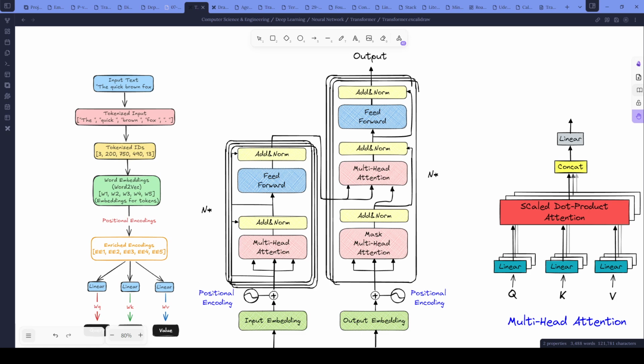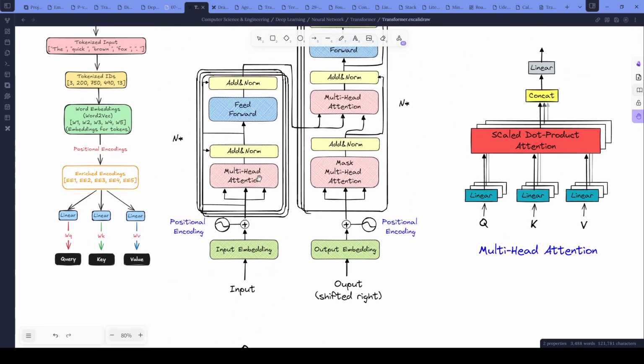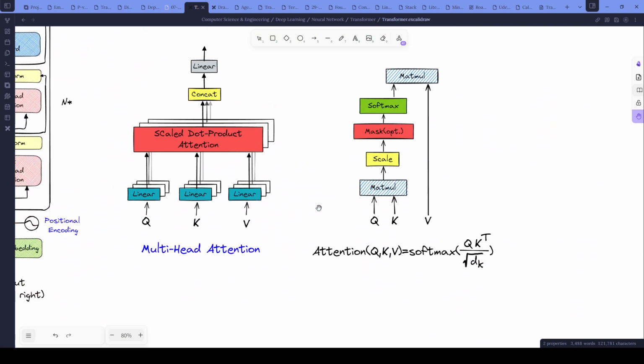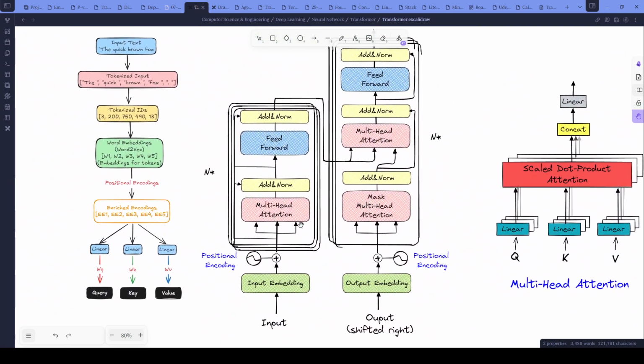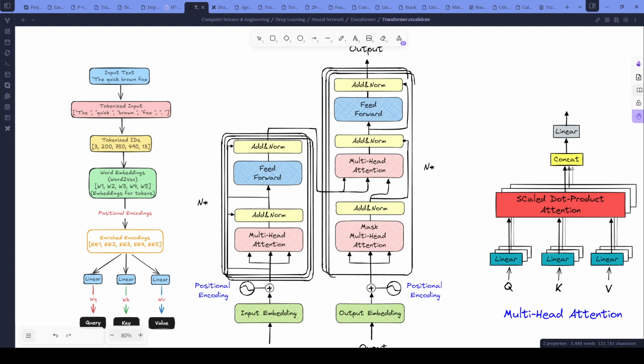The decoder itself uses masked multi-headed attention. It is a little bit different from the multi-head attention. Most of the time, it works similarly as multi-head attention, except for the bottom triangular part of the matrix multiplication. The reason for this is that the decoder itself is auto-regressive, and it generates the sequence word by word.